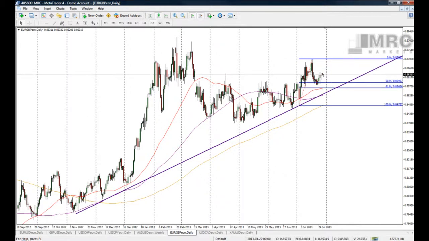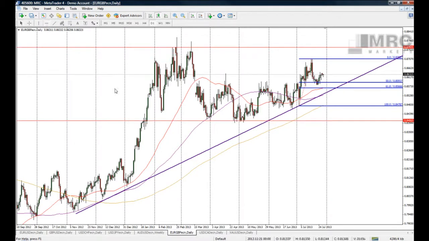All year it's just been chopping around this range in between here and here. No real clear setups, just been really chopping, but now the trendline support is still holding, and it's looking like it is grinding higher. The daily candle's been quite interesting really. You can see the last few here have been nice and bullish, and it is grinding higher.